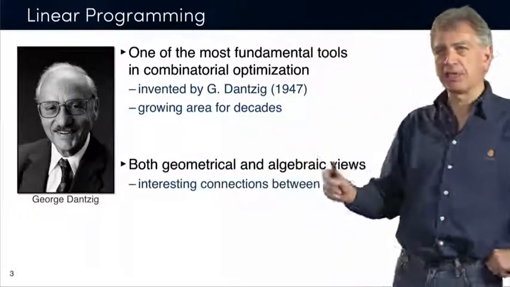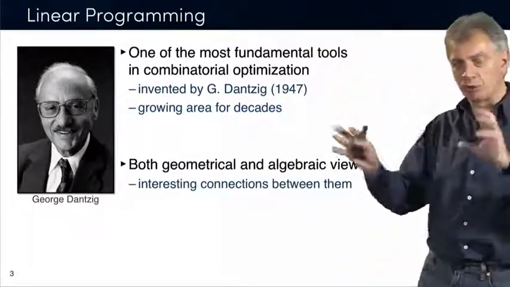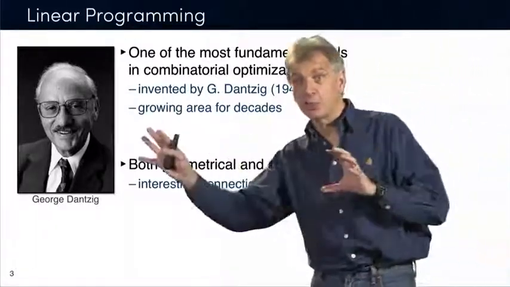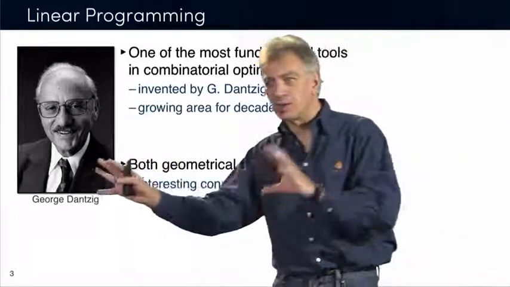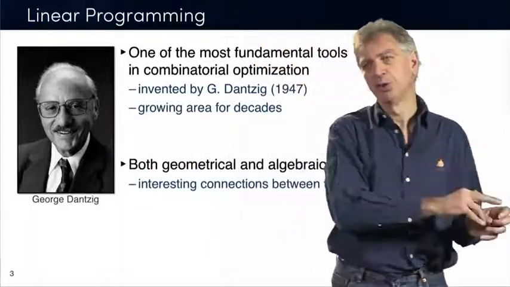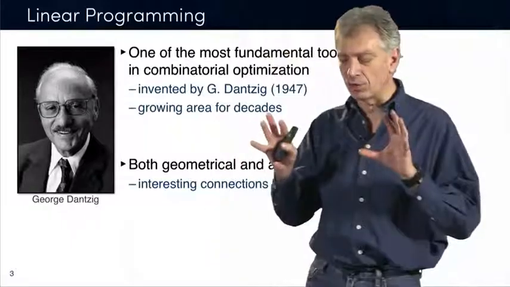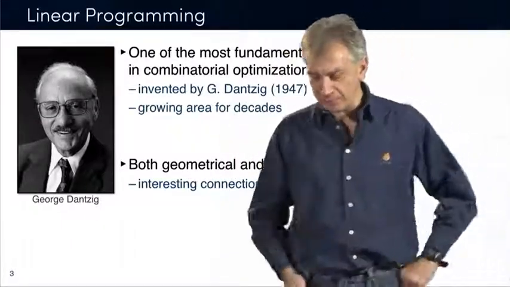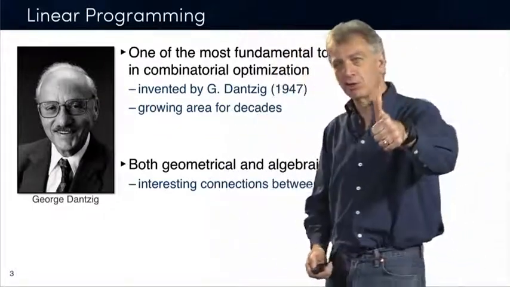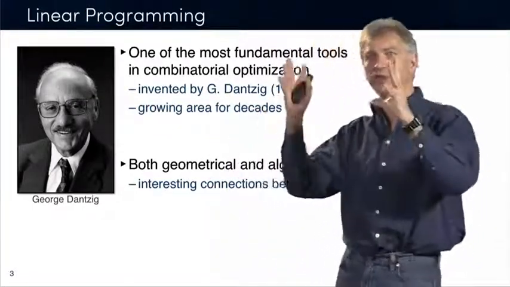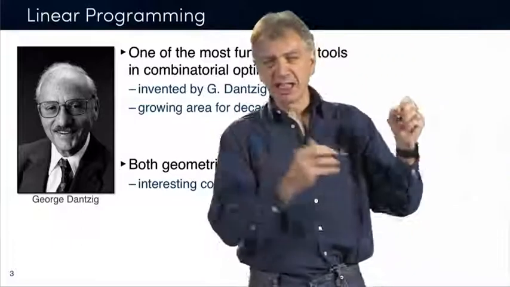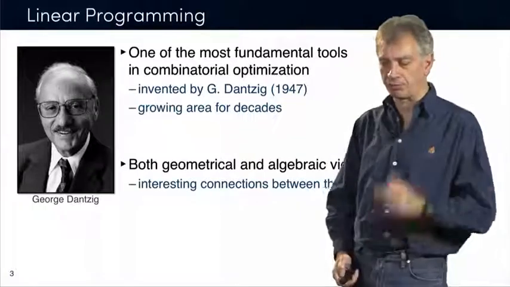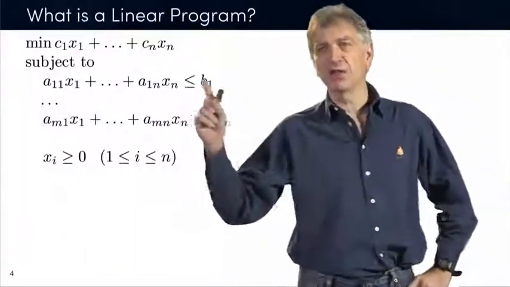The other thing which is very nice in linear programming is that you have these two views: the geometrical view and the algebraic view, and there are beautiful connections between them. We'll switch typically from the algebraic view to the geometric view, and so on. Today mostly we'll talk about the geometry, but the next lecture is going to be about linking the two things together. So: fundamental tools, and a beautiful connection between visual, geometrical intuition and the algebraic expressions of the problem.